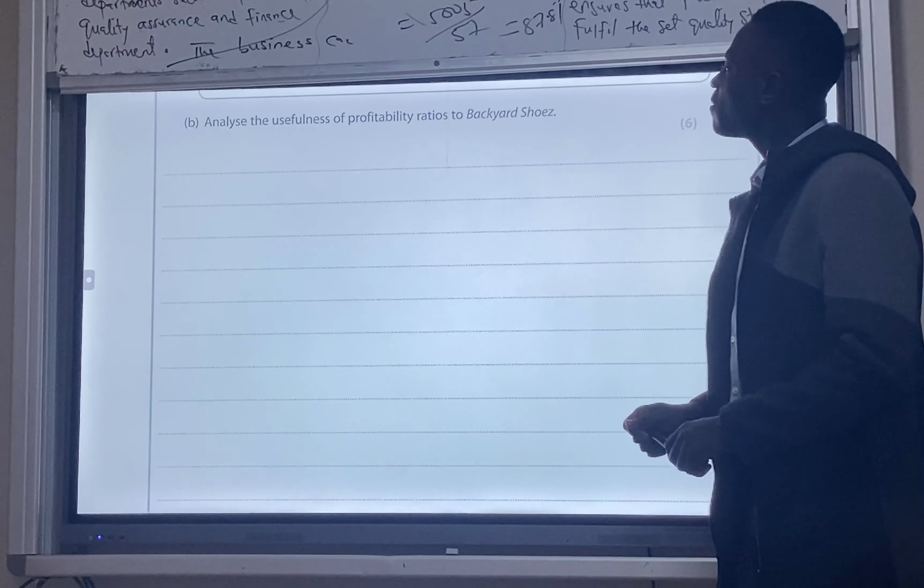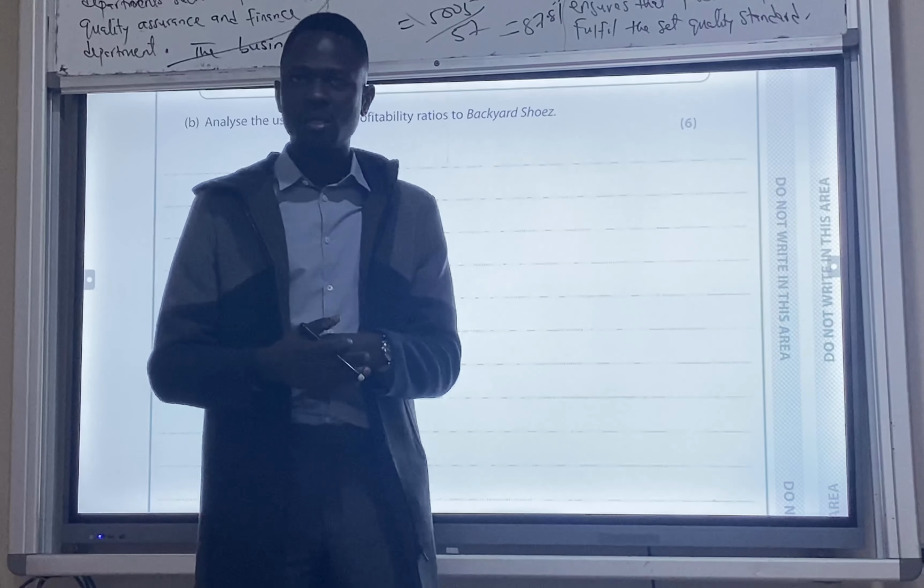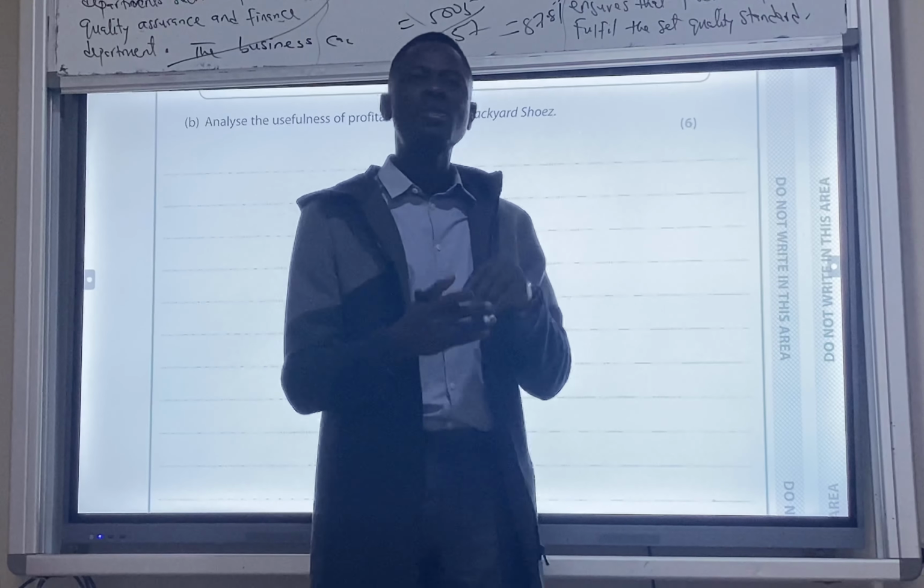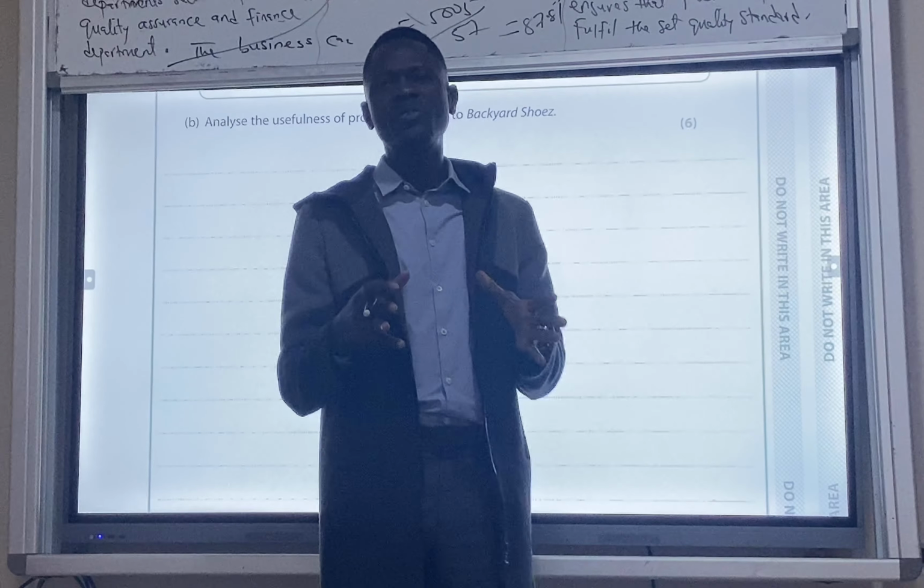For profitability ratio, let's talk about the gross profit, which is always the profit divided by revenue multiplied by 100. Most of the time, businesses use profitability ratio to know the extent to which their profit is made and to be able to decide if they need to take a short-term loan or not. So basically, profitability ratio tells us it's all about the profit made by the business.